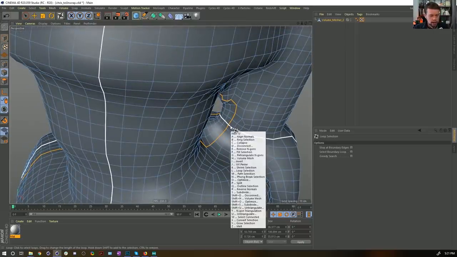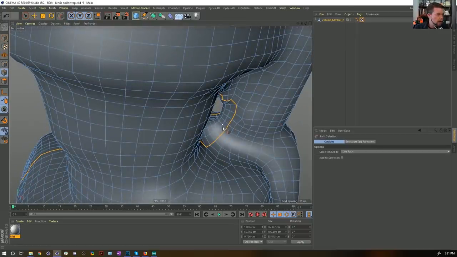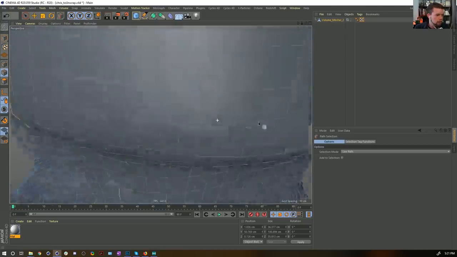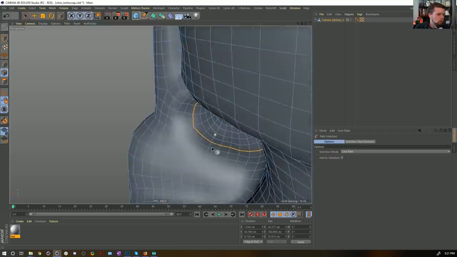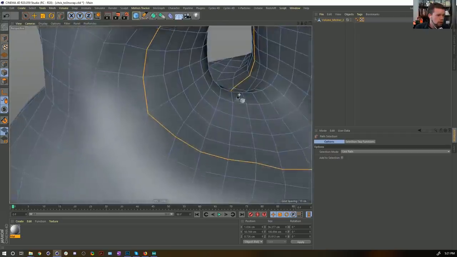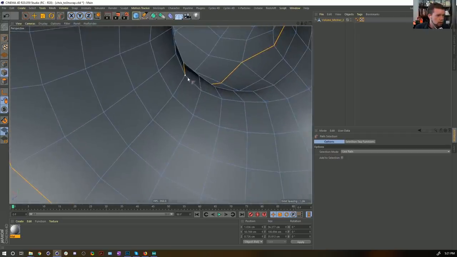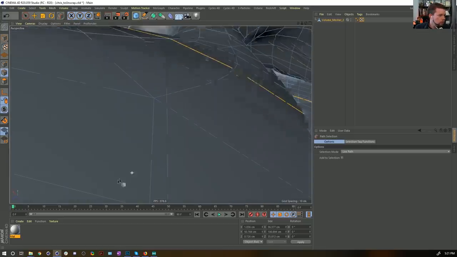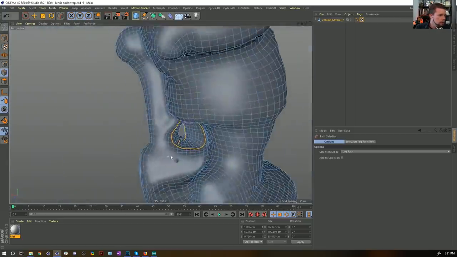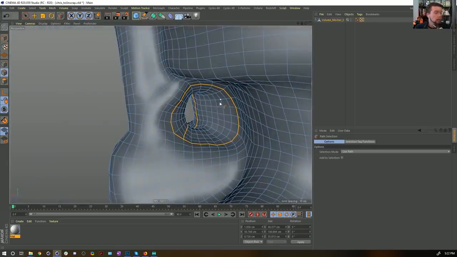So I'm going to hit UM, and let's go ahead and make a cut someplace where our camera is not going to see it very clearly. Let's scoot over to this side. A little hard to see where that is. I'm going to have to get way inside here. There we go, it's right there. Travel this across until it is indeed connected to this side. So we made a couple extra cuts.